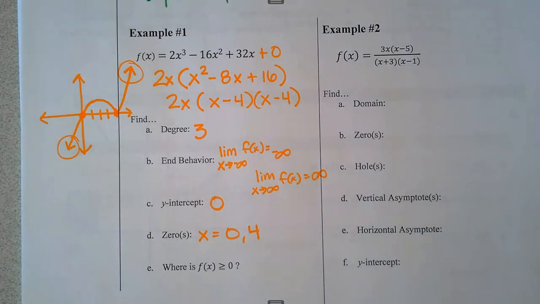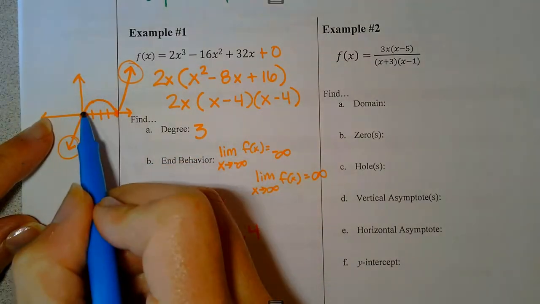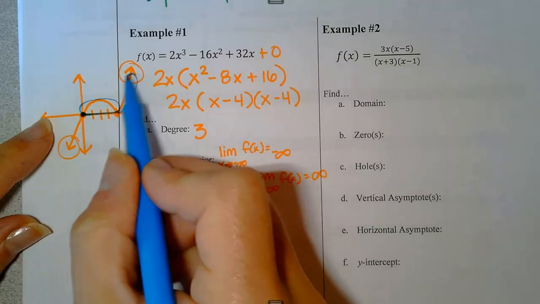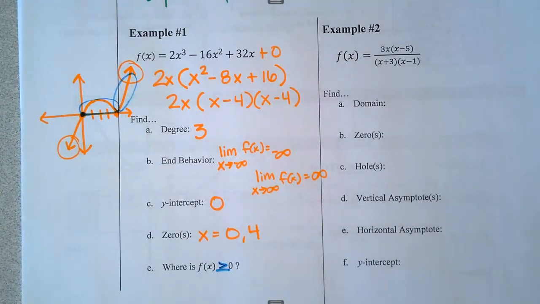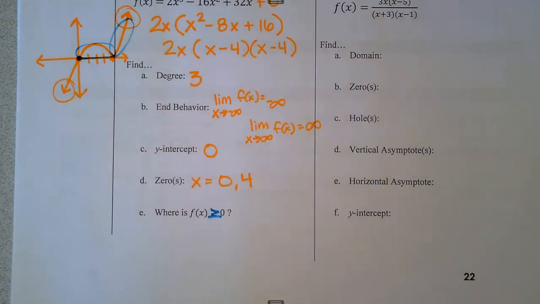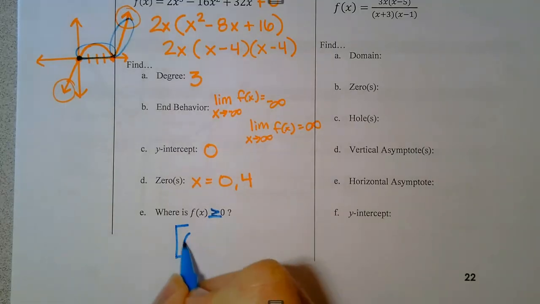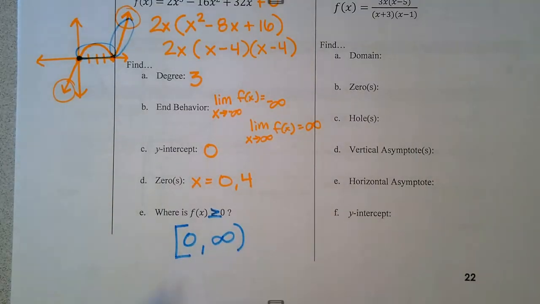Where is the function greater than or equal to 0? Bracket 0, comma infinity. Yes. So we're going to start here, and this is above, and this is above. So pretty much from 0 on, right? Now, they're going to start to get pretty particular. See how that line is under there? You have to put a bracket at 0, because 0 is included in the answer. So you just want to make sure you have a bracket there.